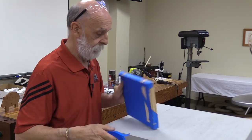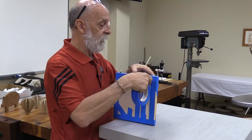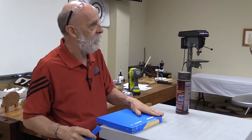Now, they sell the one in the scroll saw magazine, which is two-sided. Basically, you put it on and you don't have to use any glue. It's expensive, but if you figure it out, it's probably not more expensive, because this is not cheap, okay? And tape is not cheap and other stuff. So that takes care of both the one side and also putting it down.